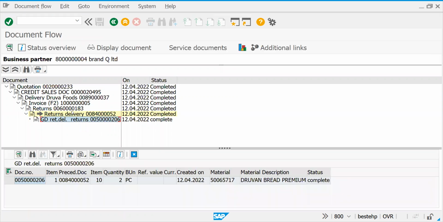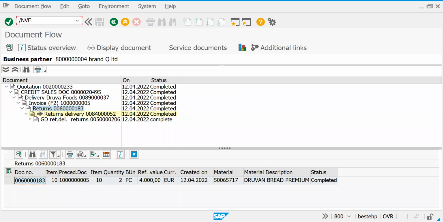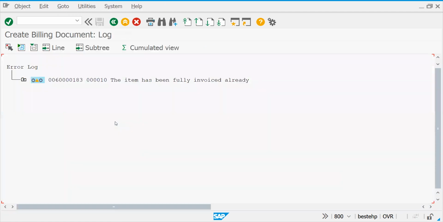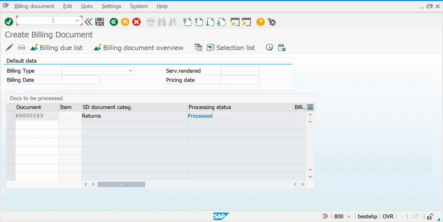Okay, now we are going to create our billing document. Sorry, return. Okay, what is the log? It is saying already fully invoiced. One second.